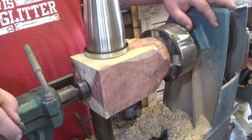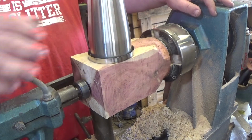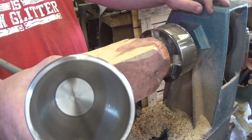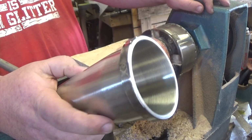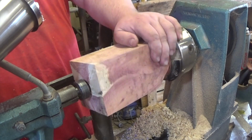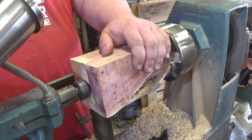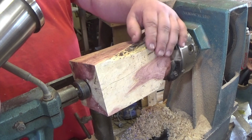Alright, so today I am making a wooden coffee mug that has a stainless steel insert so that you can keep your coffee nice and warm and hot. And yeah, it's going to look really pretty with this beautiful piece of, I'm not sure what it is. I am sure, but I'm not sure, if that makes sense.